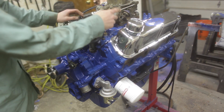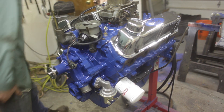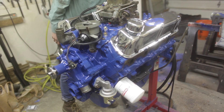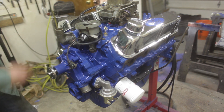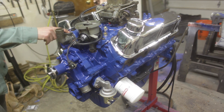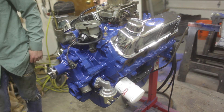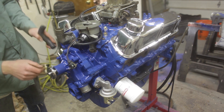Except for the brake booster - it's just gonna go on to this port. We'll install that once the engine is in, just because it goes to a brake booster and we don't know how long that hose needs to be yet. No sense cutting something down. We got to get a plug over here and these two guys.